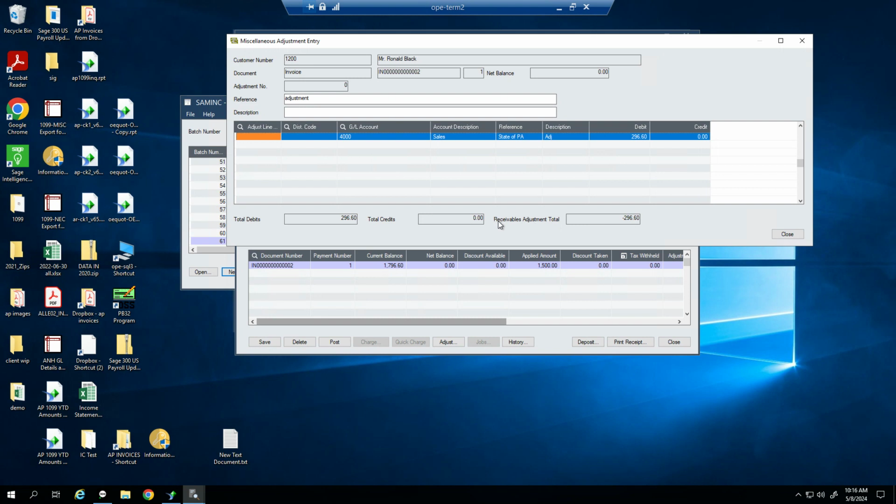This field here, receivables adjustment total, shows me I'm reducing receivables by 296.60, and I'm debiting whatever revenue account I have up here. People get this going the wrong way, and then they've increased, or they've doubled up, what then they have to fix. So that's one way to make that adjustment.